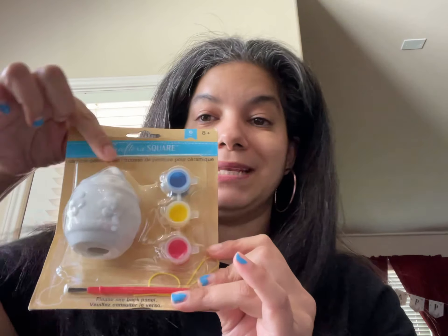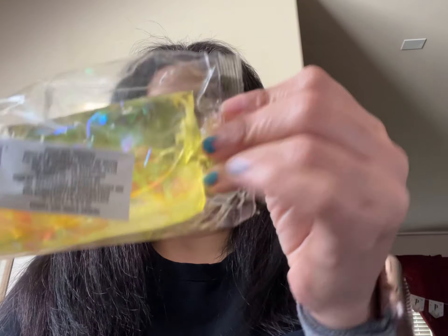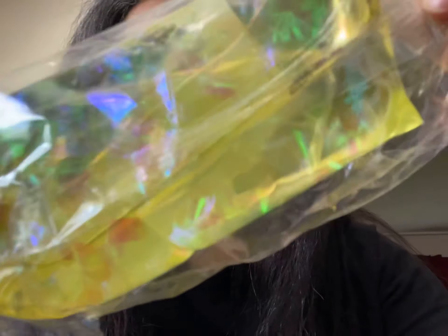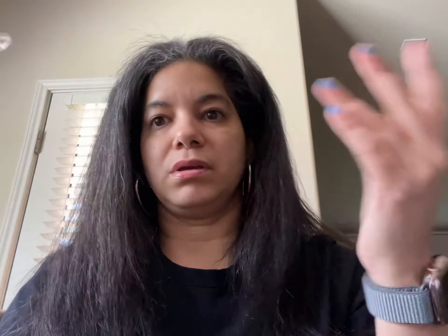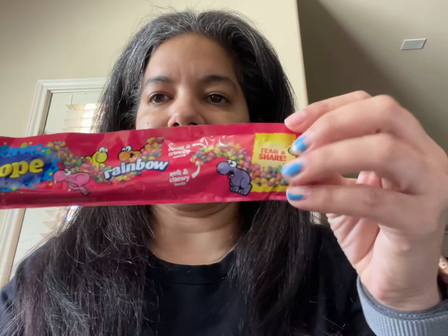It's almost like a little ornament that they can put together if they want to. They also had this little plastic toy that they can put the finger on, they can play with it, and you can squish it. That was $1.25. It has a little bit of confetti inside. I love the color combination, especially for Easter colors — it's like yellow, it's pretty cute. $1.25. And I also got them this little nerd rope candy that I can put in there.